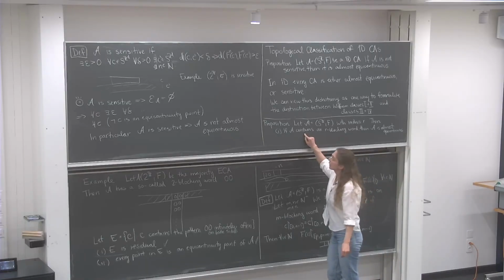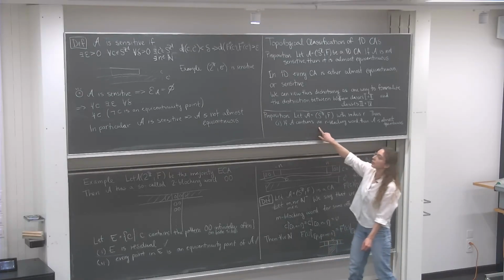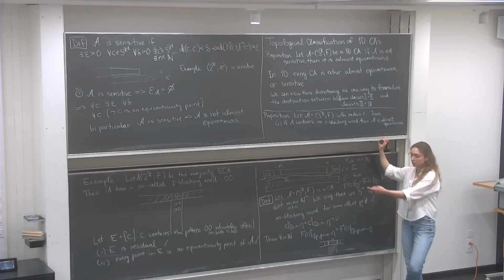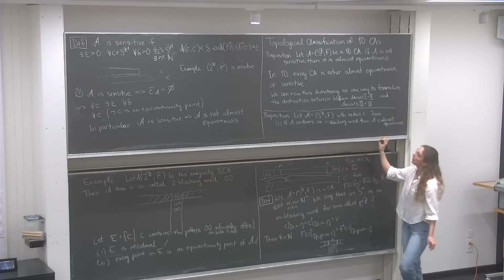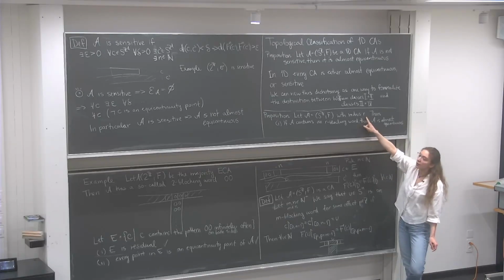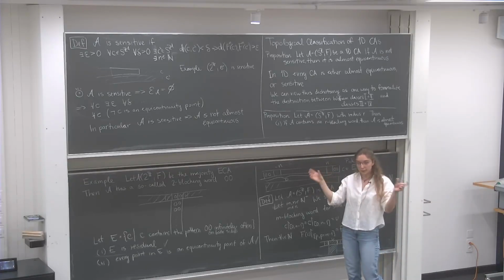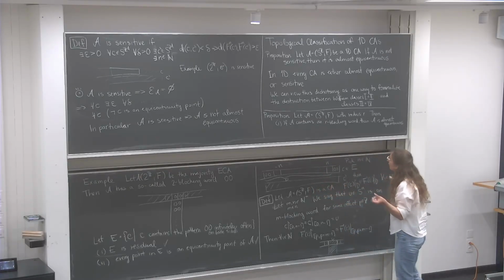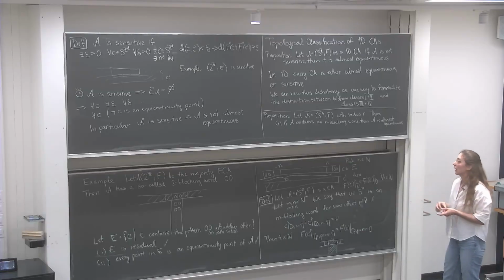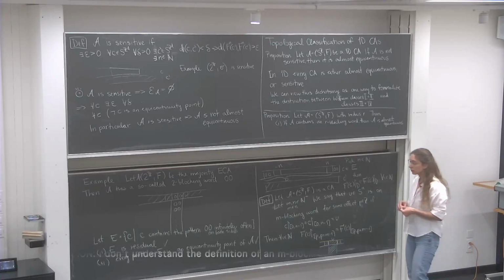You can imagine that it is not hard to prove this statement just based on the example we had. Essentially, if you have this word, you just again create a set which is residual of configurations that create this word infinitely often on both sides, and then you will show that this is an equicontinuity point.